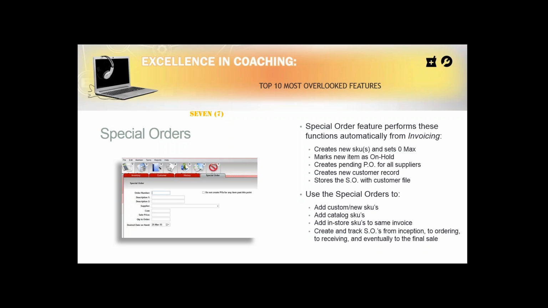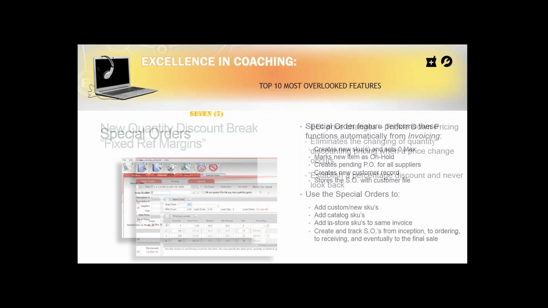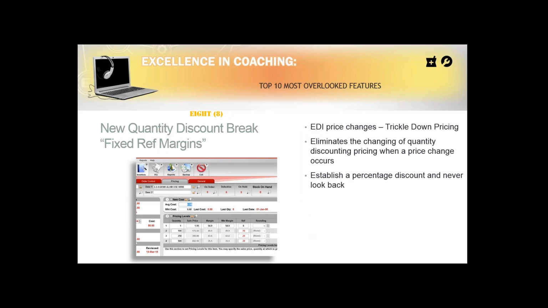Okay. There's more information about special orders in the knowledge-based system within Paladin. Check it out. It's a cool feature, and it's working really well. All right, number 8 of the 10 most overlooked features is the new quantity discount break. All right, so this one is really, really cool. If you guys haven't discovered this yet, it's really nice.